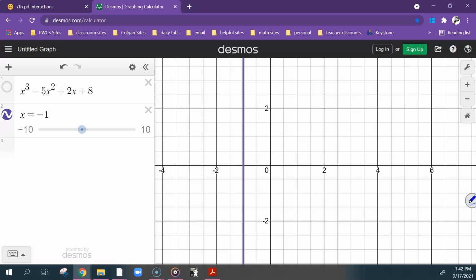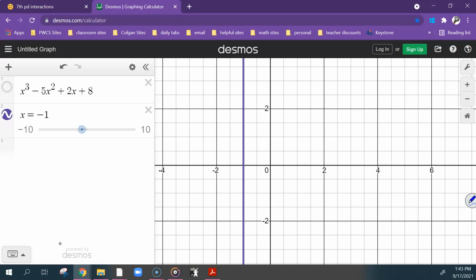So if we put 0, that means it would cross right here. Does it cross right here? No. Does it cross that anywhere? So because it does not cross at 0, we can't say that it crosses at 0 for our y-intercept. We can say nada, nothing, none, doesn't apply, doesn't exist, any of those. We just can't put 0.